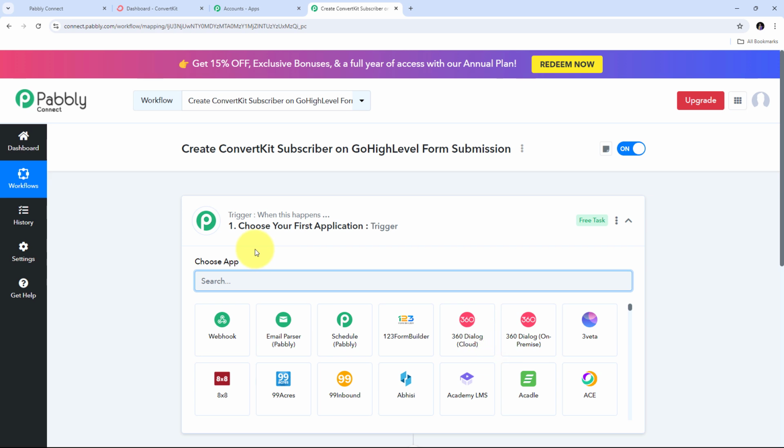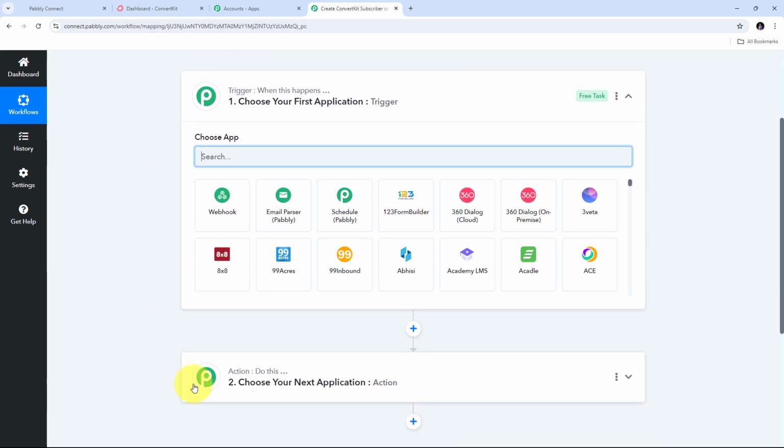And here this will take us to this most important window of our workflow. Now here in this window, we have two boxes of trigger and action. So trigger and action are the two main principles on which our workflow works. And trigger says when this happens, action says do this. So trigger is going to be the first step that will get executed in our workflow, and action is just going to follow that.